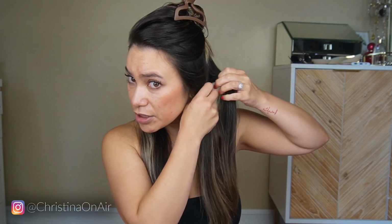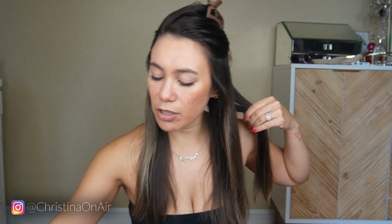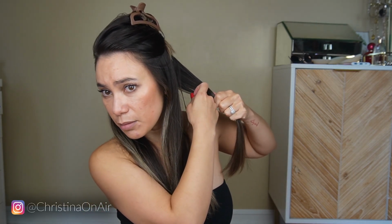So what I'm going to do is take a section. And normally when I'm using a hair tool like this, and if it's bigger, I will maybe do 3 or 4 sections, maybe 3 sections on each side. But now I'm thinking I kind of want to have smaller sections. So I would take maybe about 1 inch of hair. Like if we measure, it's about 1 inch, right?